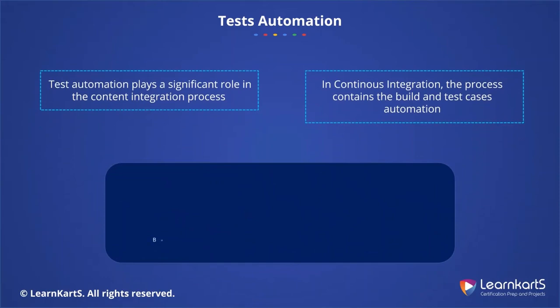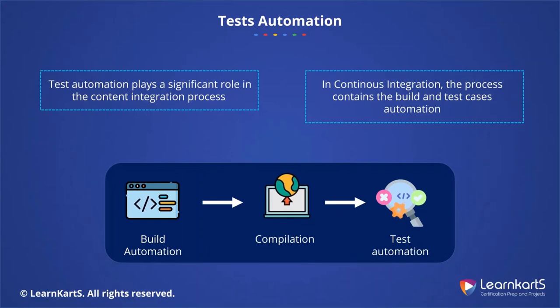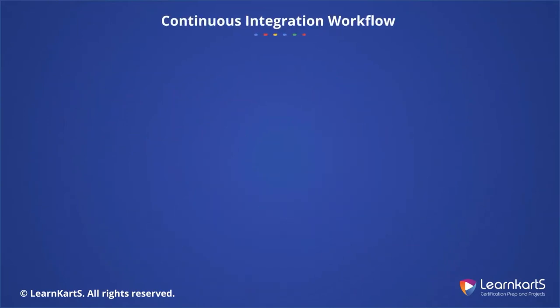First the build will happen, the compilation will happen, and then the test cases will be executed, so that we will know if our test cases are working fine as expected, or if there is still any scope for improvement. That's something we are really trying to enforce in this case. Now this is how the continuous integration flow looks.